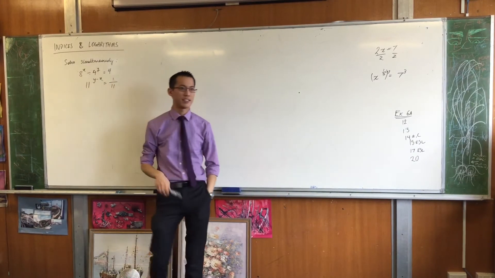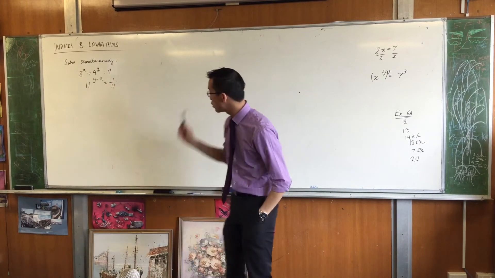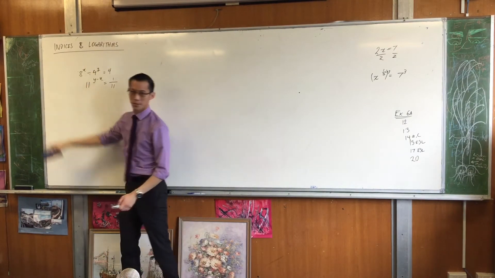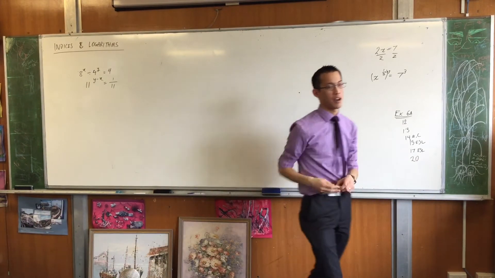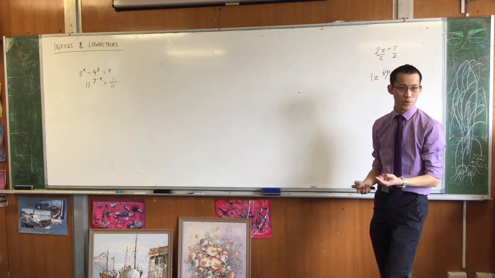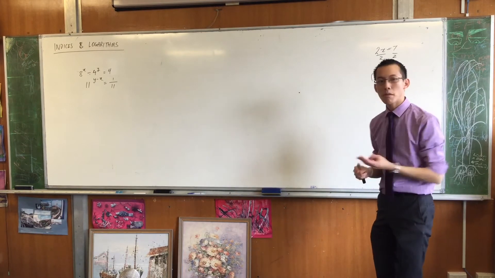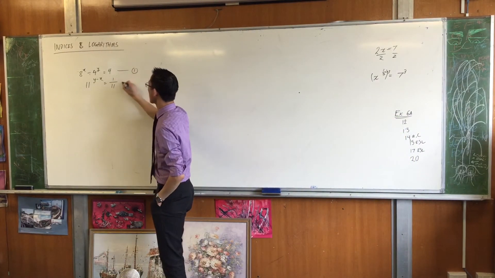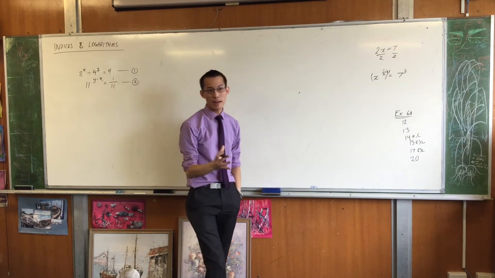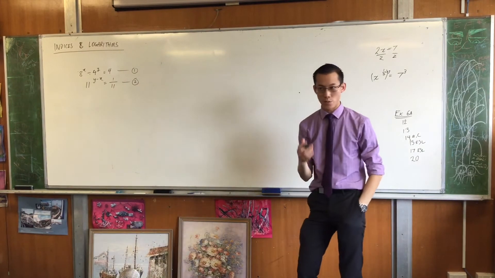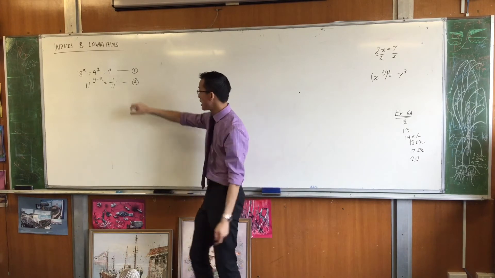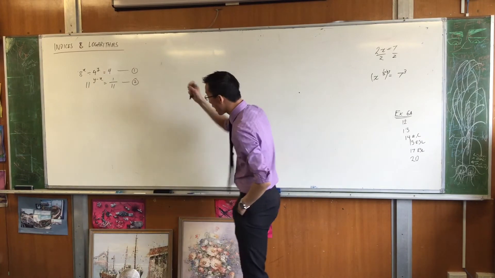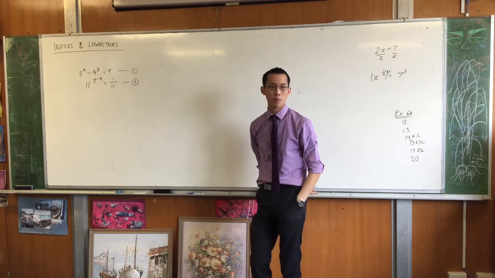The question itself says solve simultaneously. However, if I took that off and just gave you a pair of equations, you can know that you're required to solve these simultaneously. Number one, because what else are you going to do with those unknowns? Number two, you must solve simultaneously. You have to include not just this equation, but this one, because if you're solving equations and you've got some number of unknowns, you will need that number of equations. If you've got three unknowns, you'll need three equations. Here I have two unknowns, x and y, so that's why you're going to need both of them together.